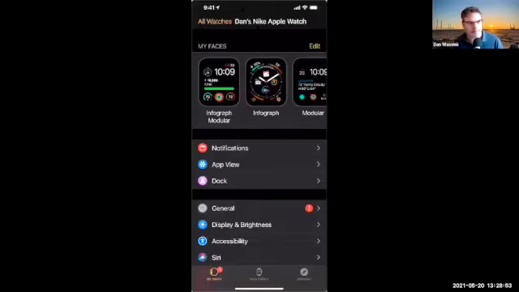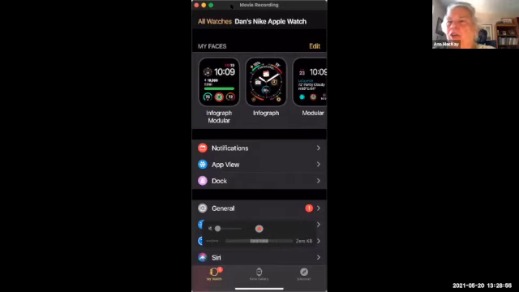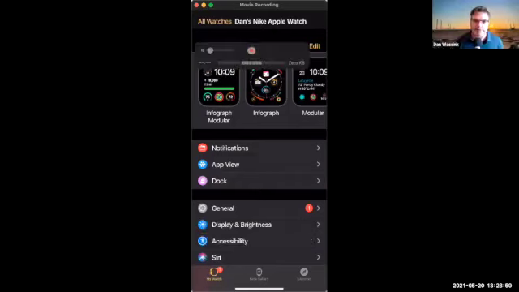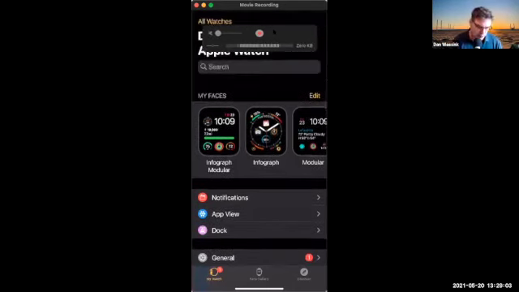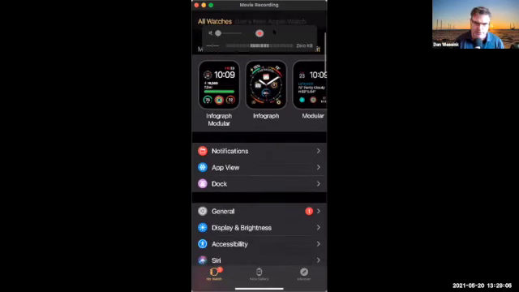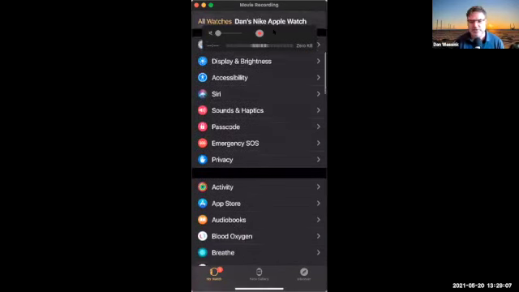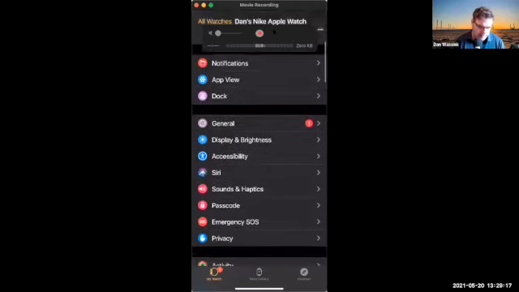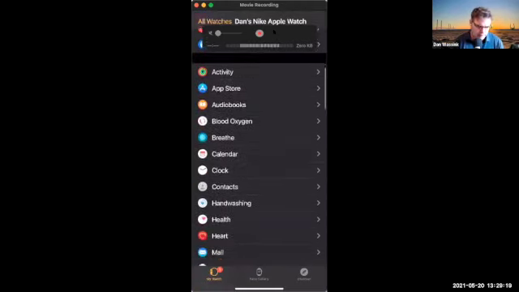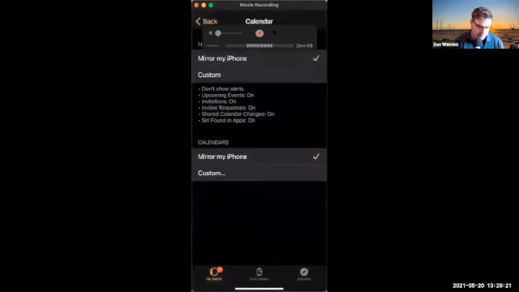Can you see my Apple Watch? Okay, we're seeing your iPhone now. All right, perfect. That's what I want. Pardon this little QuickTime thing there. So with here, what you would do, and this is probably the easiest, really what I like to do is control my Apple Watch primarily through the Watch app on the phone. It's just much easier.